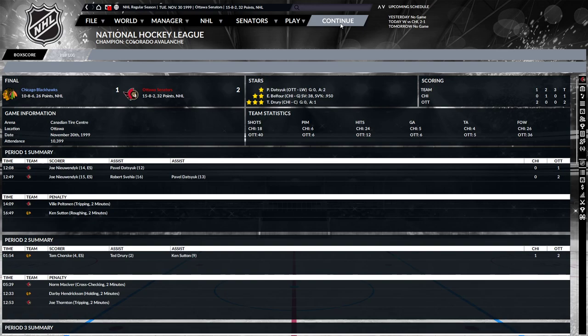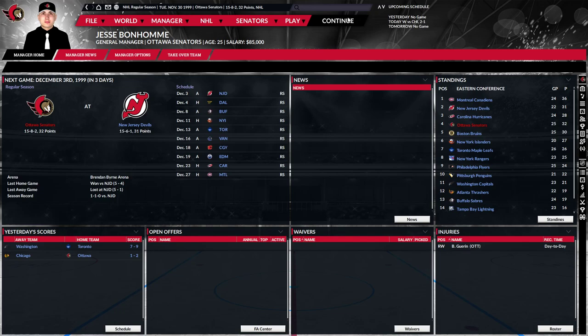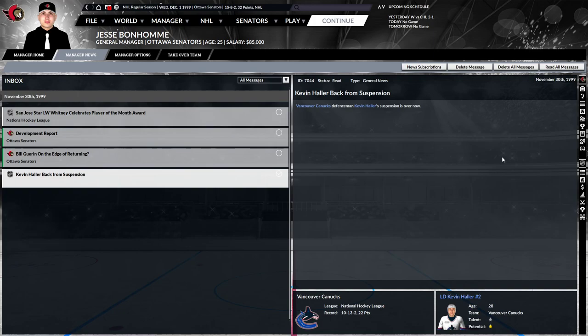Suspension over for Chris Chelios. Well, we're done playing you, so I don't really care. Welcome back, I suppose. Right, we're going to advance that to December 1st. Alexander Mogilny has recorded 300 goals in his career. So he scored a goal and an assist against Pittsburgh. Zygmunt Pölphy lights the lamp. He had a hat-trick against Dallas. Kevin Haller in Vancouver is back from suspension. Bill Guerin is about to come back.